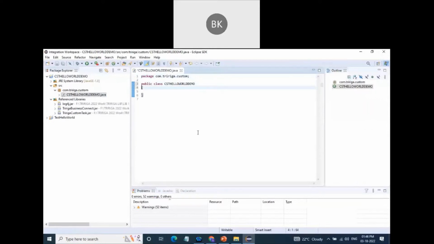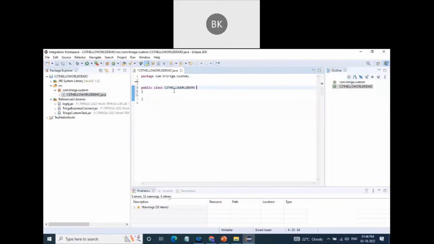Let's move to step number 4. Here we have to import some of the existing jar files which we have added as a reference here from the Business Connect and the TRIRIGA custom tasks. So which are all the packages we have to add here. Before that, let's understand: to execute a method from this class, from the custom task, we have the execute method available in TRIRIGA.